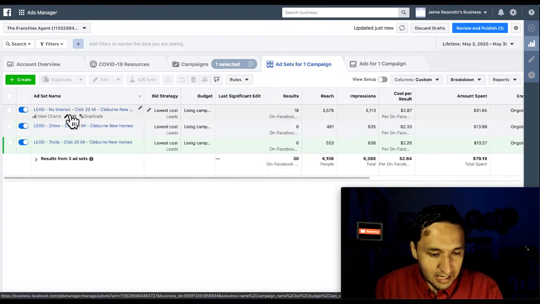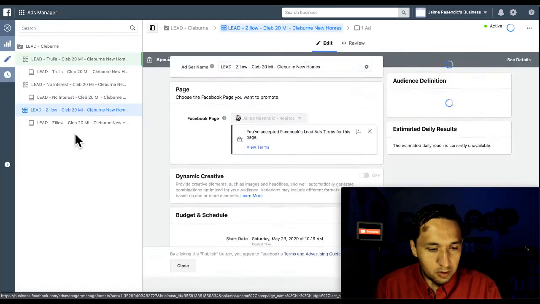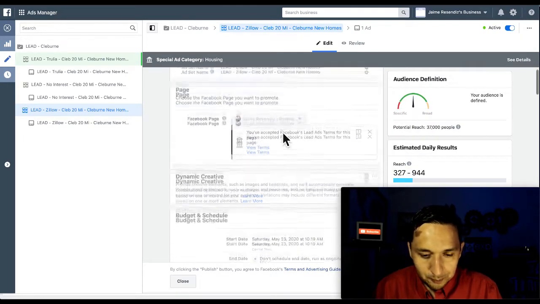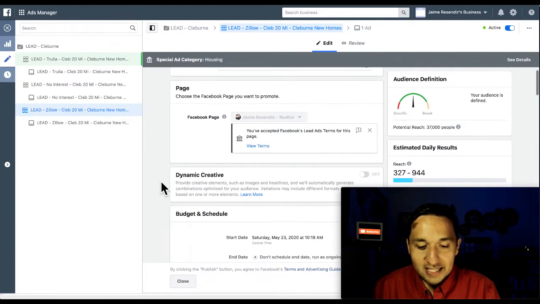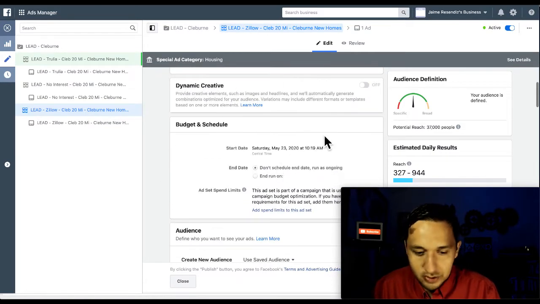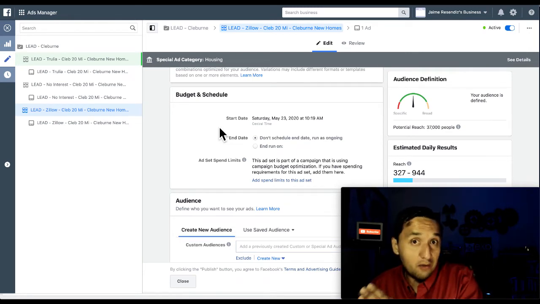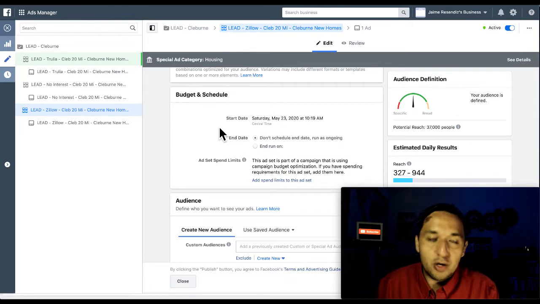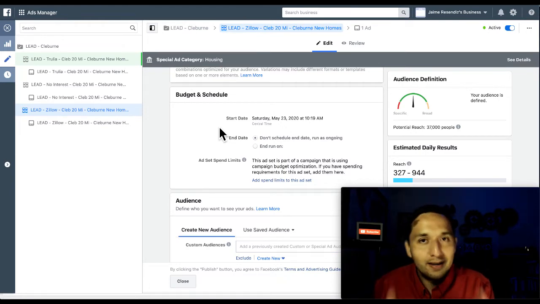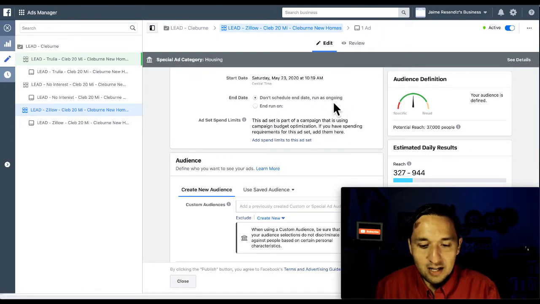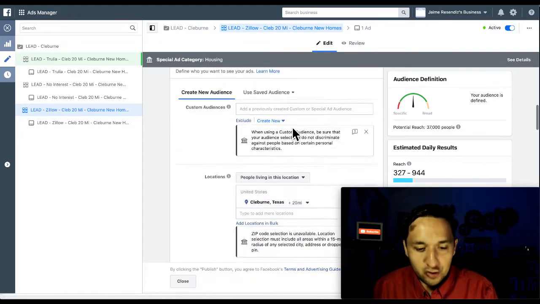All right, so let's just look at this particular ad campaign. As you hear me say in the channel so many different times, split test, split test, split test, and that's exactly what I'm doing right here. So from the Facebook page side, you see the page that I'm using. I'm not using dynamic creative. I am going on a set it and then turn it off whenever I want type of schedule. I don't have a predetermined end date. So that's why you see right here, run as ongoing, and I'm not ending it at a certain date.